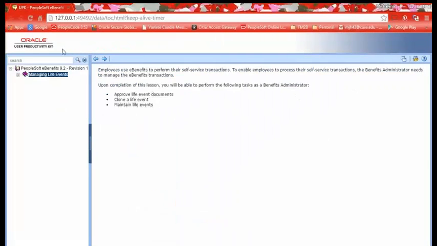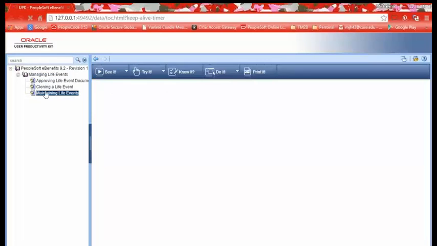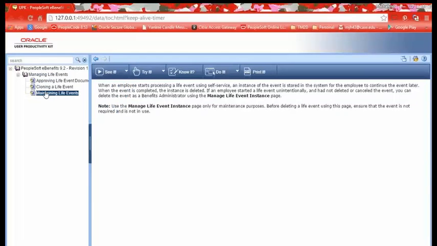So here's what I was telling you about the skin. It has the light blue. There's little arrows associated with it. My managing life events that I see in here. And then here are my 3 topics that it's going to go ahead and publish for me. So we'll stick with the original topic that we started with.